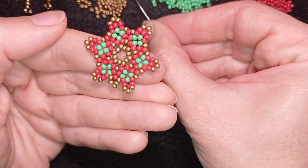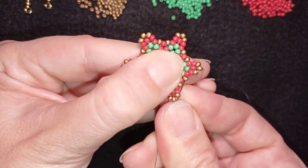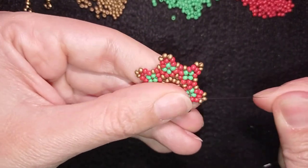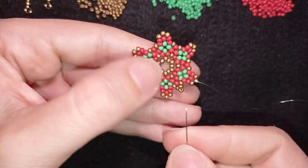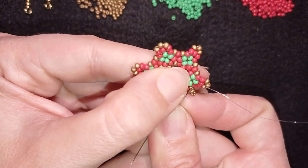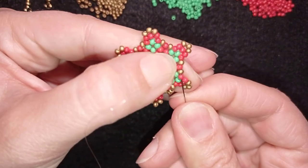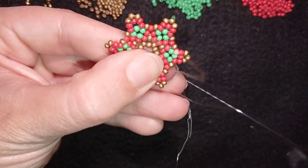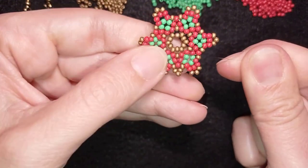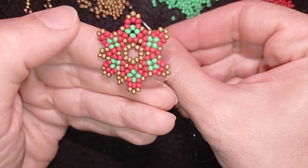And I want to take three and go here. Then again, I want to go through the next two beads. And reach the golden. And don't worry that it might bend a little bit. Just pull it like this. In the next row, we'll fix it.